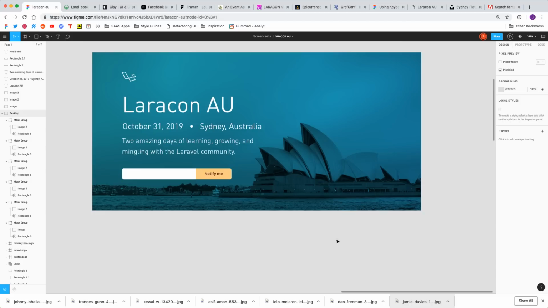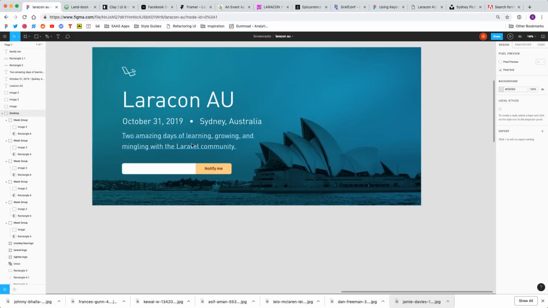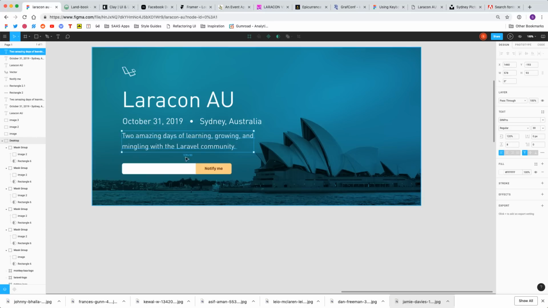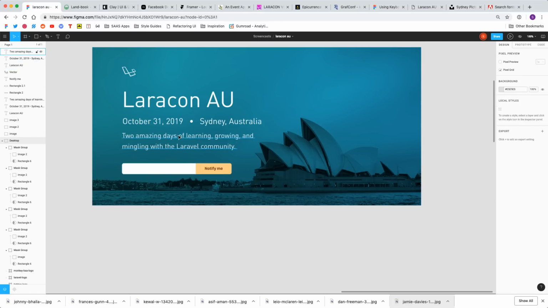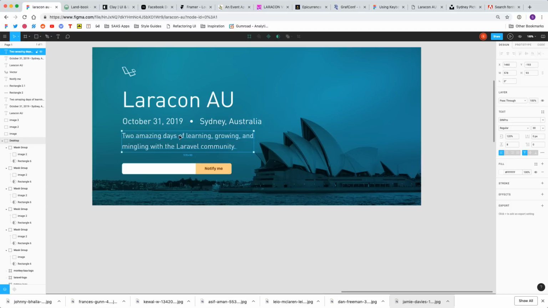So that's a little bit more fun. And this is just a placeholder thing for now. Eventually, when tickets are available, you'll be able to buy. This will be replaced with just a button or something like that. Maybe more information. I do have kind of a hierarchy already with this headline, but I'm going to tone down this text a bit.